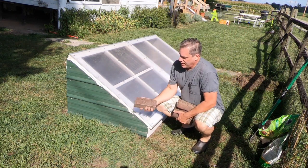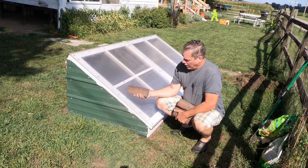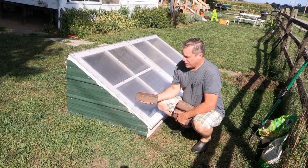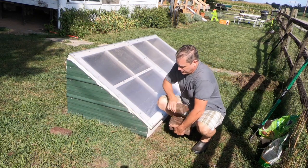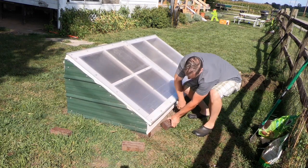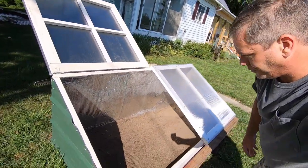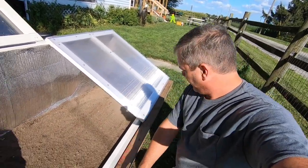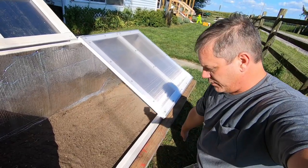We've got the cold frame moved in place. I had some leftover bricks — borrowed them from Jenna and Ben down the road — and I'm putting them underneath the wood frame so the wood doesn't have direct contact with the ground. Even though I've stained it, keeping it off the soil will help preserve it from rotting. The ground was a bit uneven in the front, so I added an extra 4x4 sunk down in there, hoping no critters get underneath it.